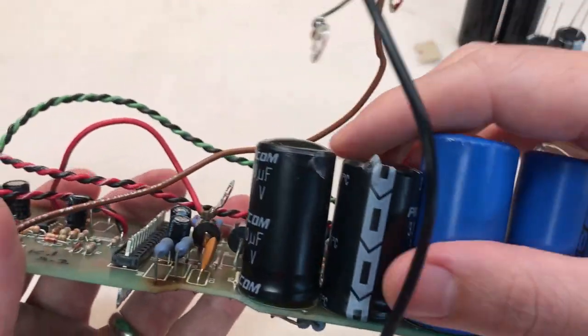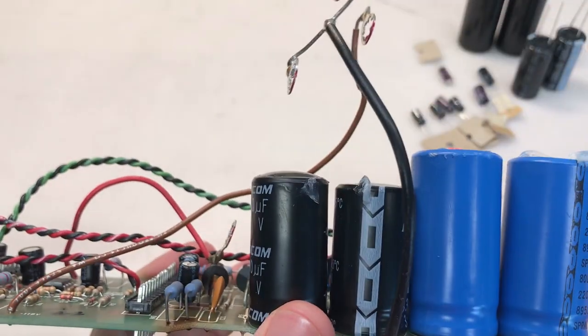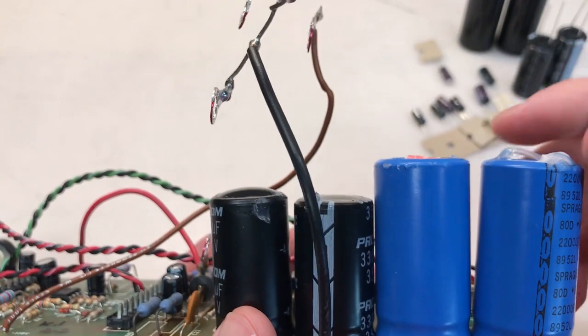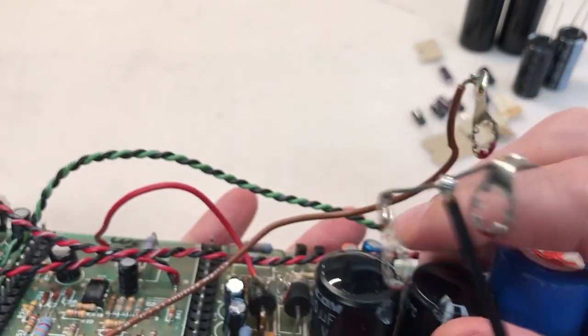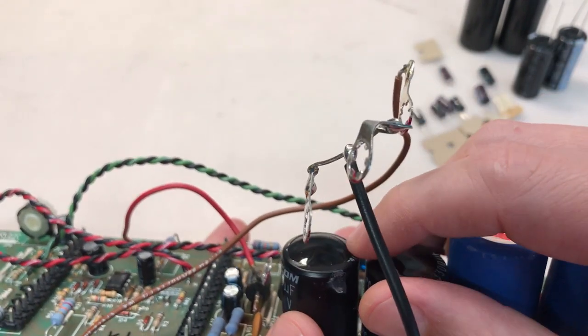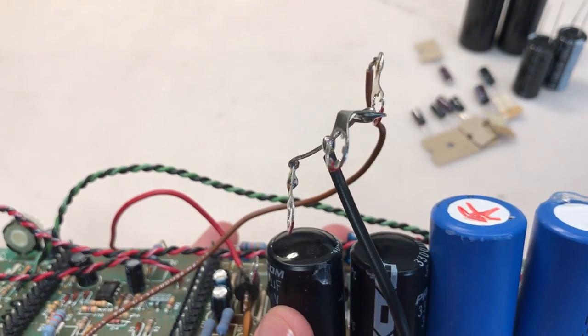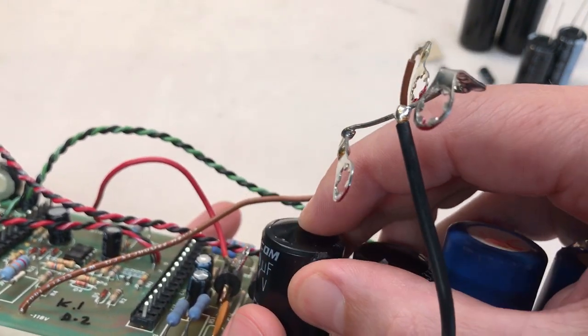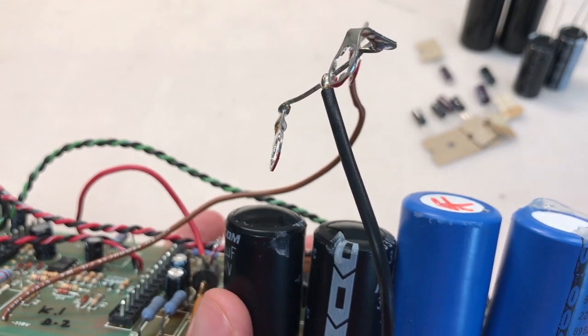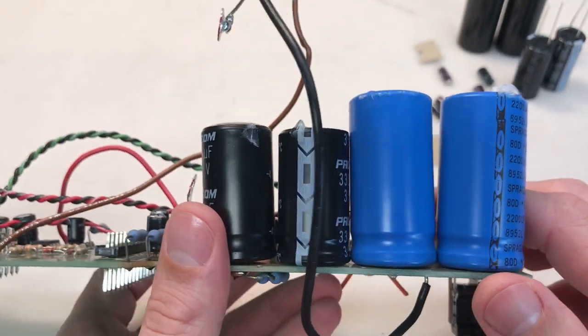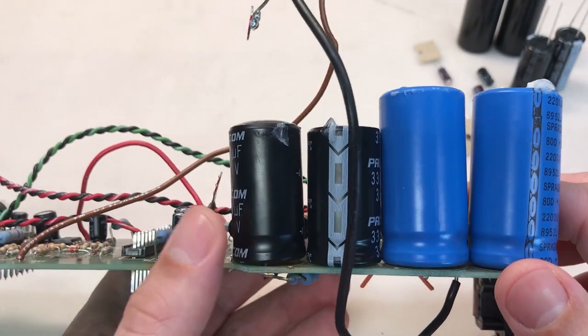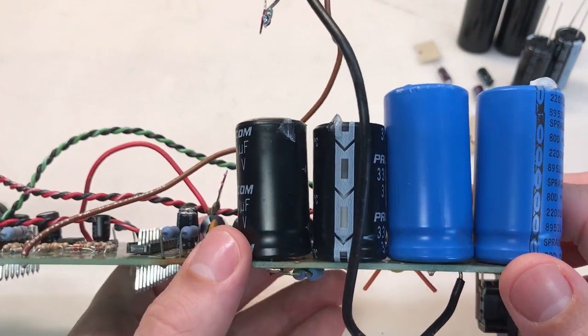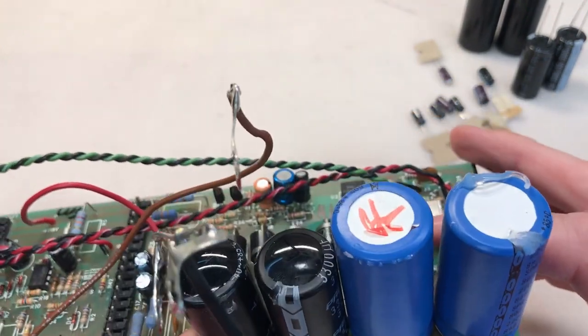The only other thing I noticed is that this cap looks to be pretty badly bulged. I've seen this before on some caps, even new caps. It's just like an air pocket in there between the capacitor and the external film, but usually you can push that down. This is solid, so I think this is actually starting to bulge. So I'm surprised we don't have any issues with the power supply really at all. Maybe this is going to go any day, and we will have a massive issue. So it'll be good to get them replaced.